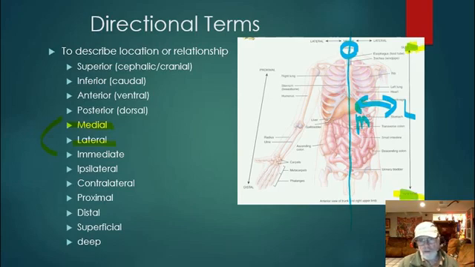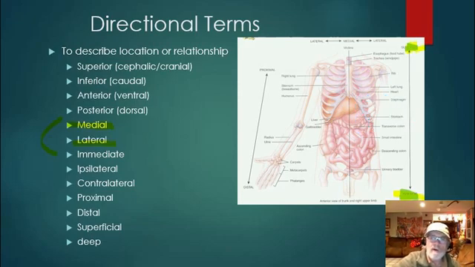And those are probably easy. If you remember midline sounds like medial, something that's closer to the midline is going to be medial, and something that's further away from the midline could be called lateral. You can see that in the little diagram up on the top, where it says lateral, medial, and stuff like that. So if it's close to the midline, medial. If the second thing is further away from the midline, it's called lateral. Again, the relationship of two things compared to each other, one thing to the other.